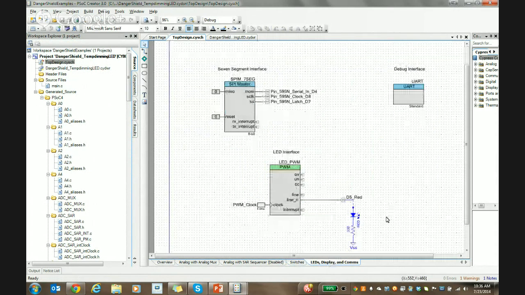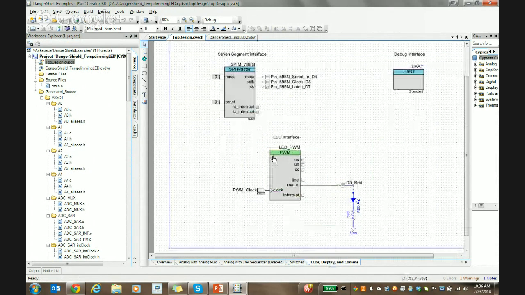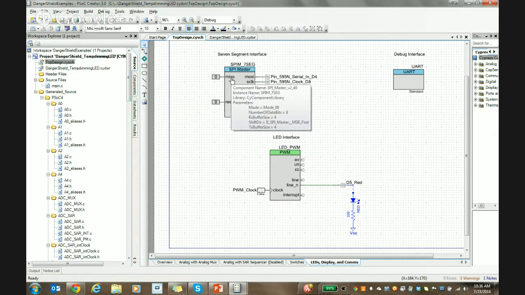And then we have on this page, this time I used a fixed function PWM because I wanted to place my SPI master in UDB resources. I could have done that the other way too. The SPI master, we have serial communication blocks that are dedicated COM blocks, and I could have put the PWM in UDBs. It kind of depends on which features you want and which way you want to go and what resources you have left over. I also have a debug interface, which is a UART, and that's also done in UDBs.